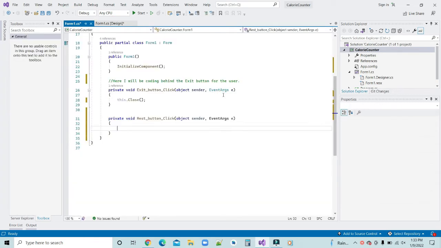Next, we are going to code the reset button, which we double click and we add comments on top of it.